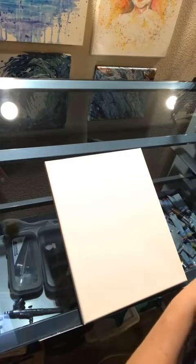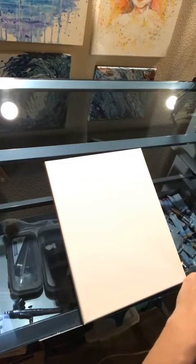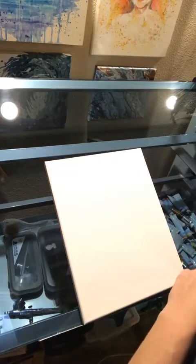I'm kind of keeping up with my pattern for the past couple days. You have to excuse me, guys. I'm just not totally focused today. I'm going to keep up with the idea of working with the seascape, but this one's just going to be a little bit more fun.